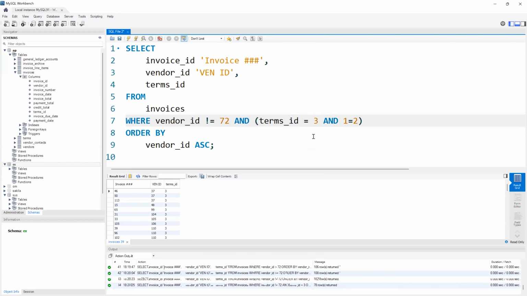Okay, so that's how the AND works. Same thing with the OR. OR is just the opposite. I can mix and match the two as well. So if you don't put parentheses, it's going to evaluate from left to right, and your result may be different from what we expect.